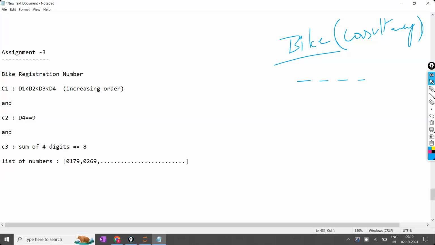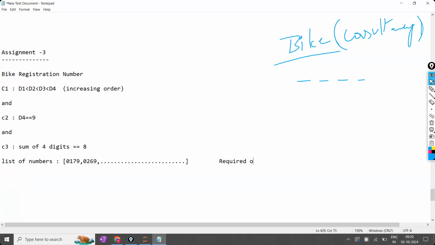One of the students is giving it like this: 0, 1, 7, 9. He is printing like this. No, it should not be printed in that way. Another student is doing it like this: 1, 7, 9. This is one number. Second number 0, 2, 6, 9. Like this, some students have shown me the answers. This is also a wrong answer. My required output is this one. I want it in this way. This is the required output.